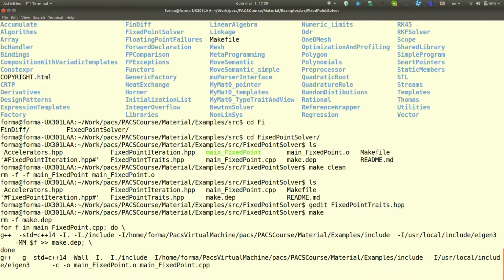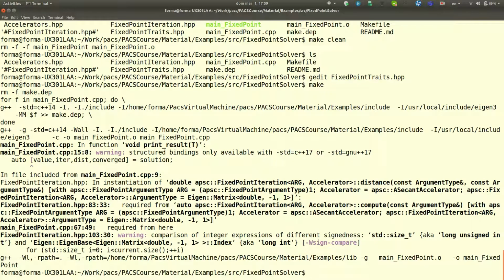You just type make. You get some warnings. Unfortunately, these warnings, you have to live with them. They are due to the fact that Eigen uses internally, as the type for the index of a vector or of a matrix, a long int, while all the containers of the standard library use std size_t to address an index.